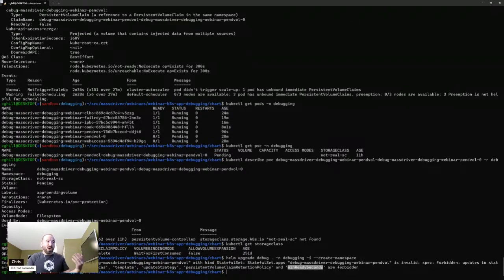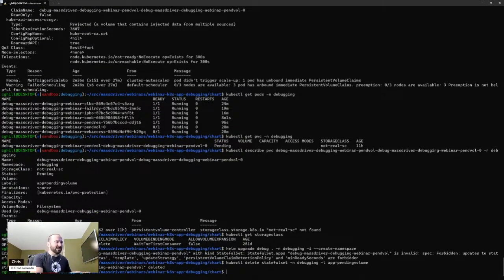However, we know this thing hasn't even come up and run properly. So what we can do is delete it, and then redeploy it in this proper state, and it'll come up properly. So we're going to do kubectl, we're going to delete that stateful set in the debugging namespace. And we're going to do it using the app label, app equals pending volume.